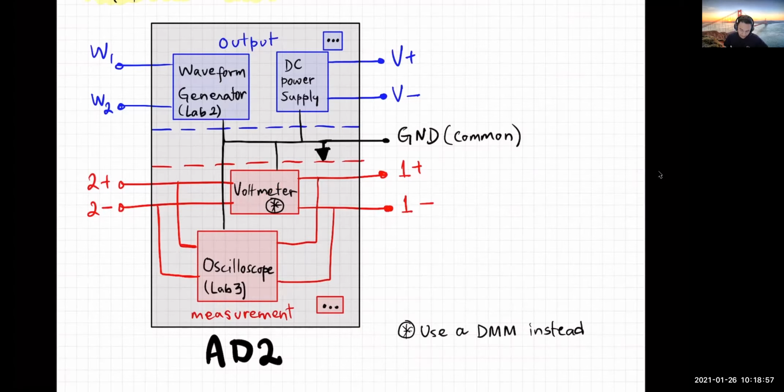It has an instrument called the oscilloscope, which you will be learning about in Lab 3. For this lab, if you are doing the 82 version of the lab, the hands-on version, then what you will need is the waveform generator, and that's it. And maybe the power supply for one of the tasks.